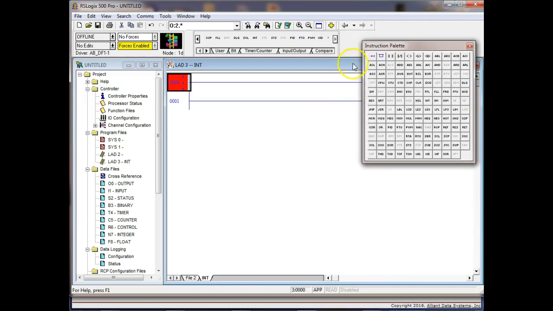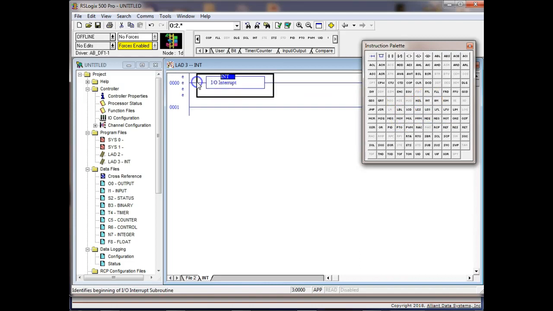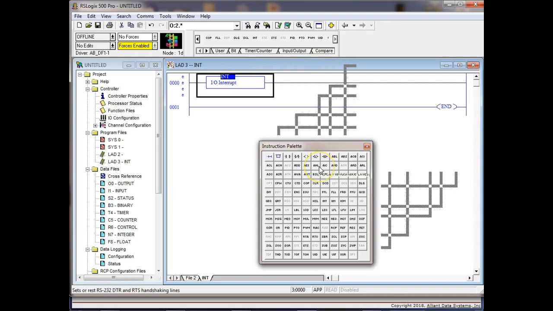So we can pull them out of here instead of having to go through all those palettes. What I would do first is come up here, and they're in alphabetical order, so they're not in groups. So you'd have to know the mnemonic. So I would put this here, and that lets me know that it's what? Interrupt service routine. And then of course I would come over here, and I could use one of my bit files, which would be this guy.